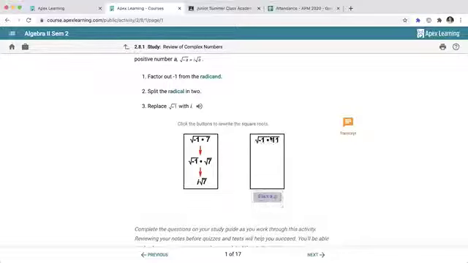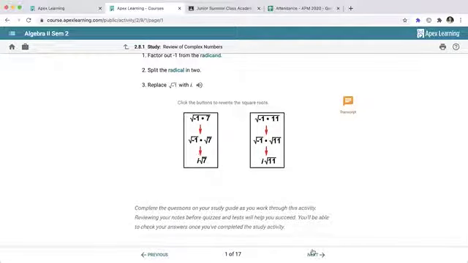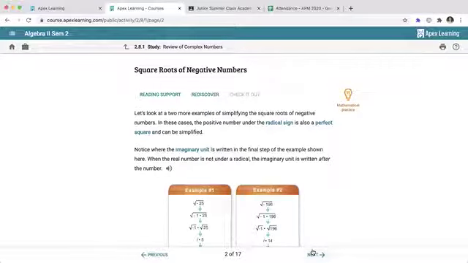Okay, same thing here. Factor out the -1, split up the radical, simplify down to I multiplied by square root of 11. All right, and then obviously we get rid of that multiplication symbol. All right, so hopefully nothing too terribly difficult here.